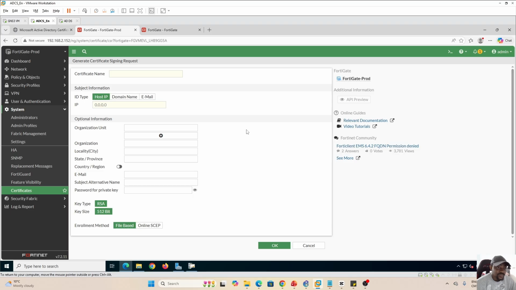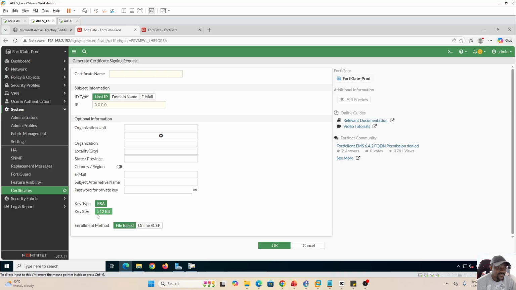The reason I mentioned I needed to do this on two FortiGate devices is that when you have a trial license, you will see, for example, below the key size for the certificate signing request that I can generate from here, the key size length will be 512 bytes. 512 here.